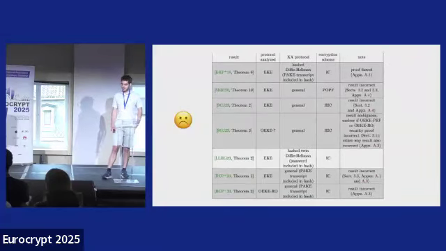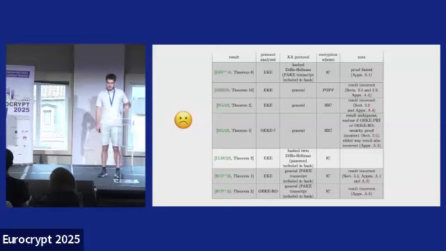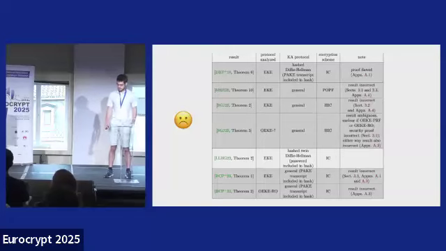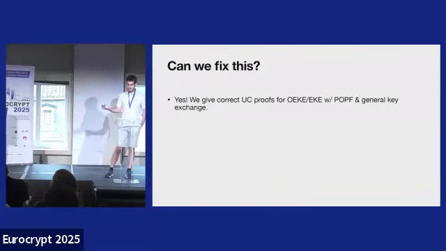Unfortunately, we have a problem here. Basically, all of these constructions are insecure in some way or another. And the reasons kind of overlap. There are several different reasons, so this actual paper ends up being quite long, cataloging all these. I will try to just hit the highlights. So I guess the point is, can we fix this?